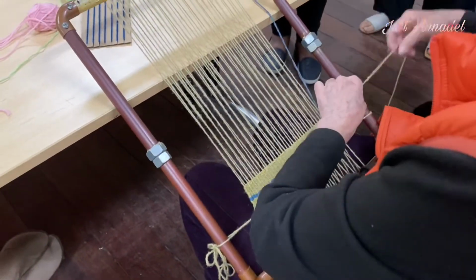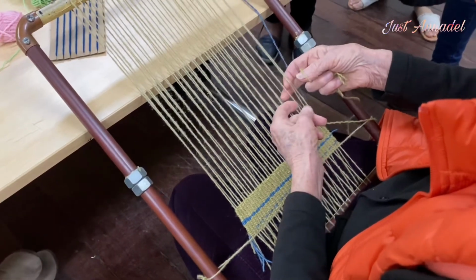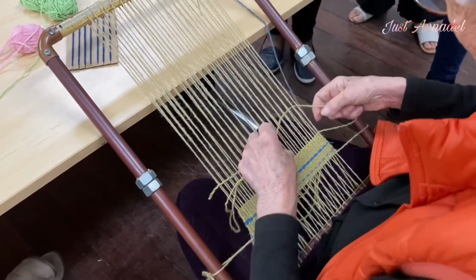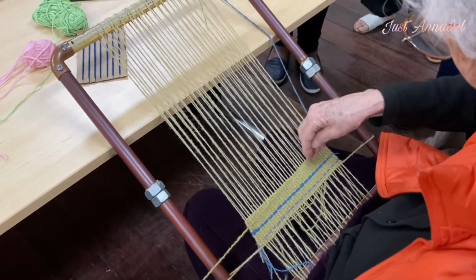Now the other way, you're going to go the opposite to what you did. And you're joining the material together. I used to tell the children, if you don't do this, if you were wearing your trousers, they'd fall apart.